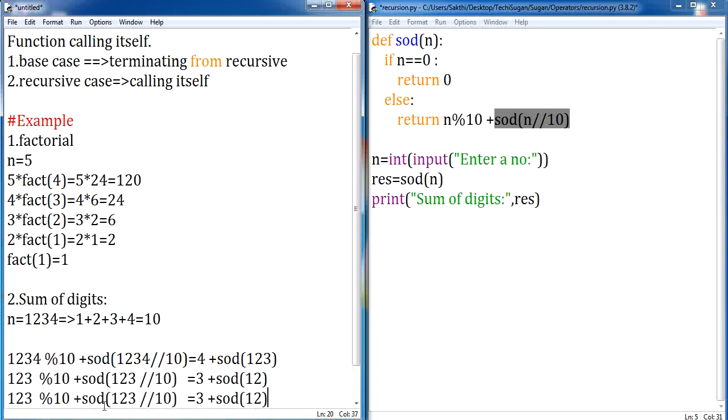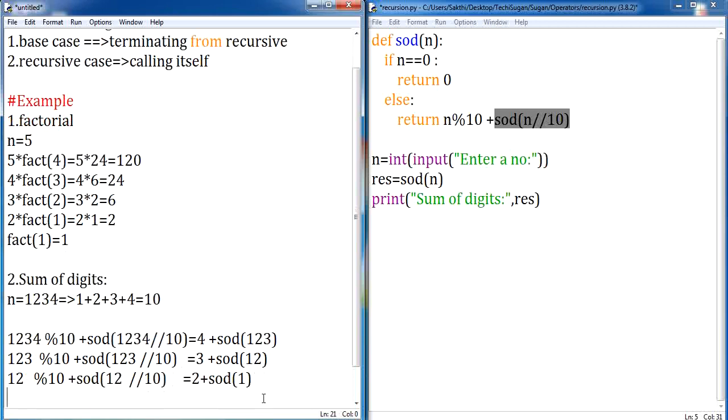The value passed in sum of digit is 1, 2. If 1, 2 is modulo 10, you will get the value 2, and you will pass 1 as your value. Guys, I hope you are clear with this. 1, 2 modulo 10 is 2, and 1, 2 integer division of 10 is 1.